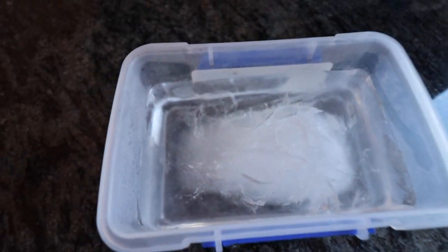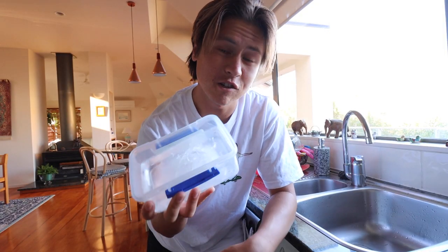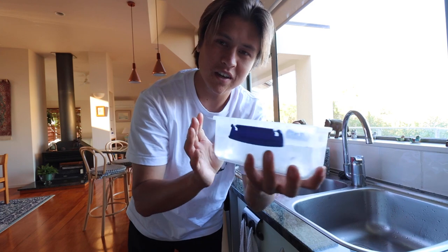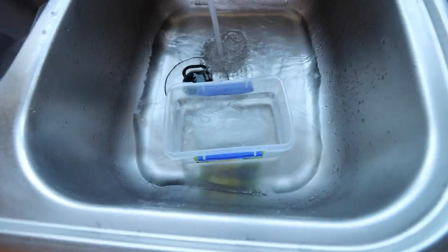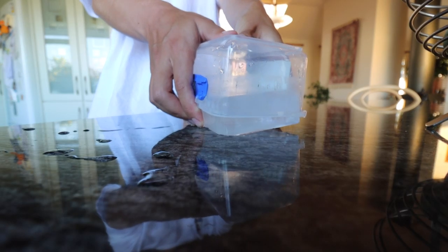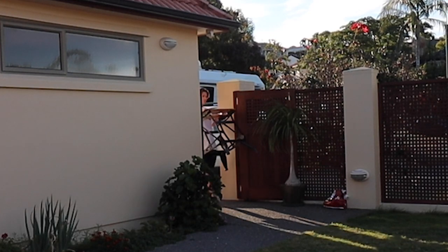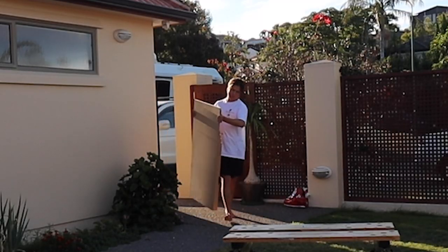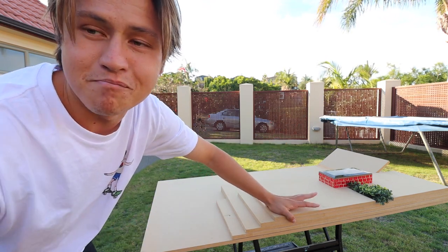The ice is kind of bulged up in the middle — kind of weird, but it's frozen and it hasn't leaked, so this should work as a fingerboard box. Now to extract the ice from the container. Here's a little trick I learned from ice extraction school — we're just going to run the container under warm water so it melts the outside of the ice, so then it just slides out. Boom baby, ice! It's kind of melting all over the place. I'm going to put this back in the freezer really quick. As soon as I bring the ice out here, I don't think I'm going to have that much time to film before it fully starts melting.